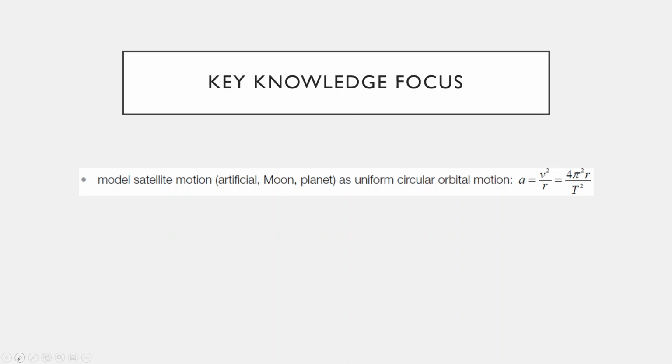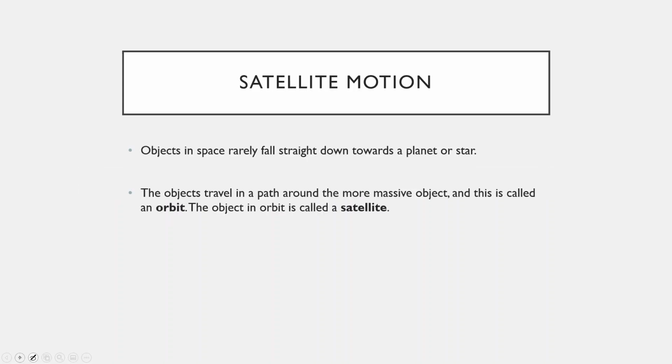All right, and that's the only dot point that covers anything to do with orbital motion. So it's kind of unclear as to the extent to which you need to know things. So we're going to just go through a bunch of stuff. Whether or not that's going to show up on an exam, who knows? Okay. Let's start off though by looking at satellite orbits and how we can think about them.